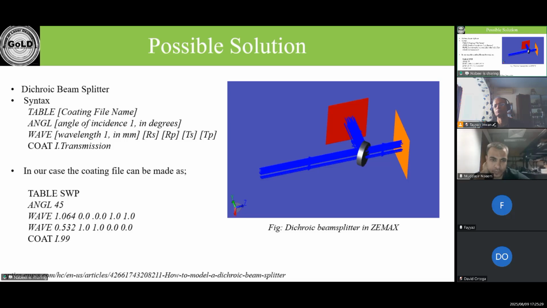The data sheet or whatever they provide will be the same kind of thing, like the same ZMax file, in which I have mentioned what kind of coating or what kind of design we need. I have to integrate the same kind of file in ZMax. So I am having an issue with integrating the file, not retrieving the data from some source, Thor Labs or ANSYS. This is the problem actually.